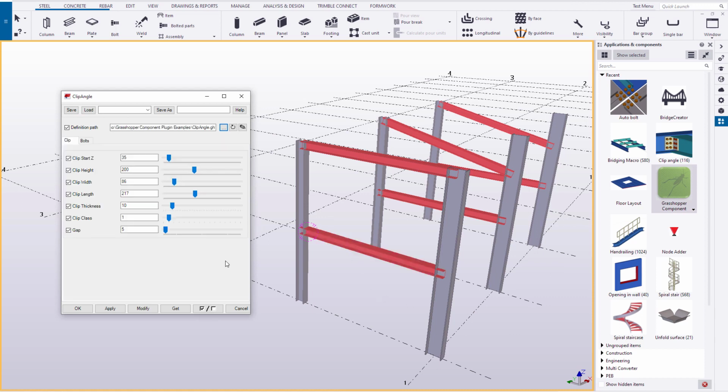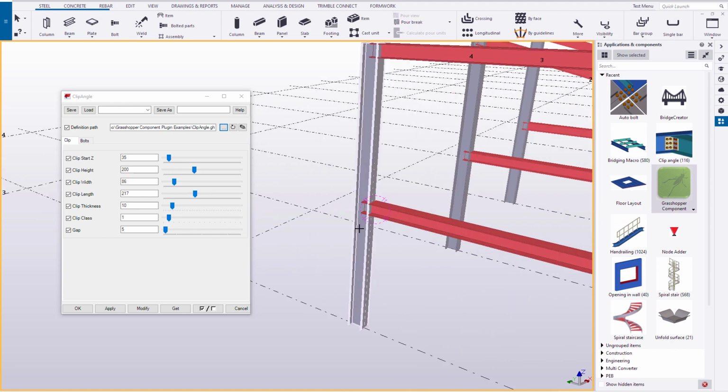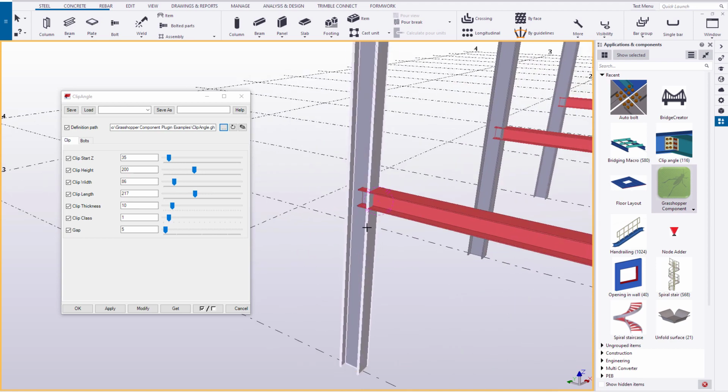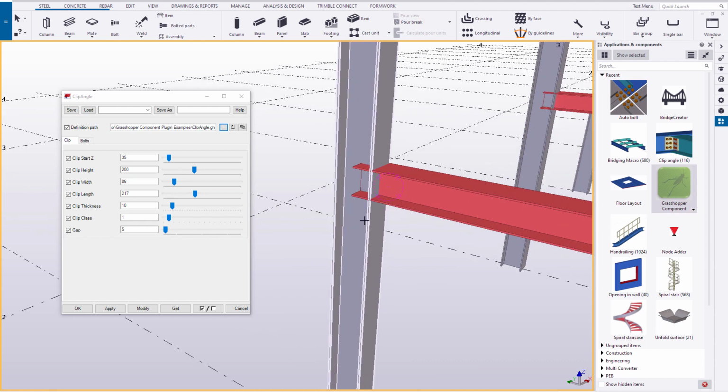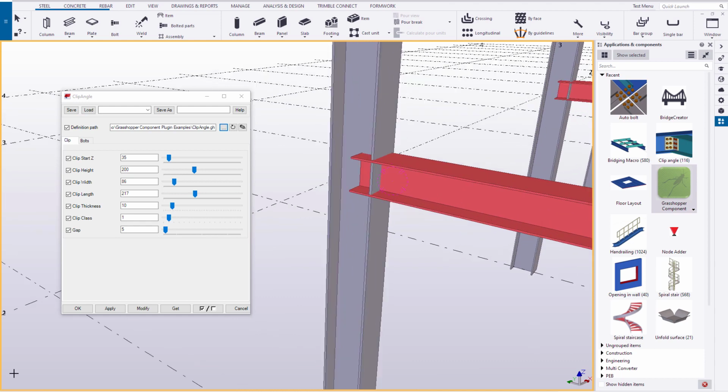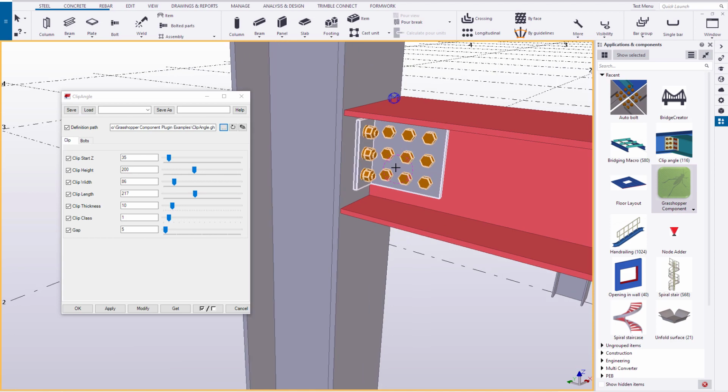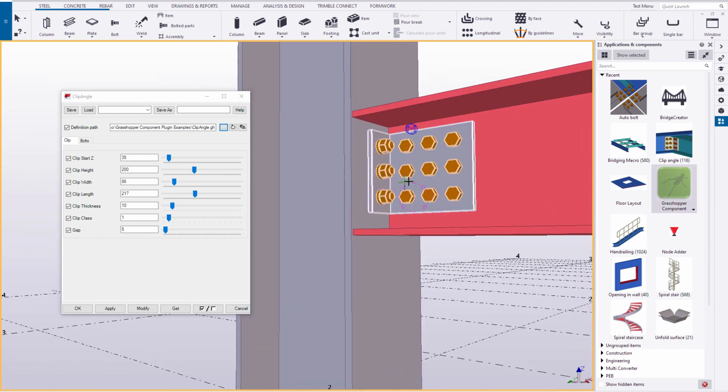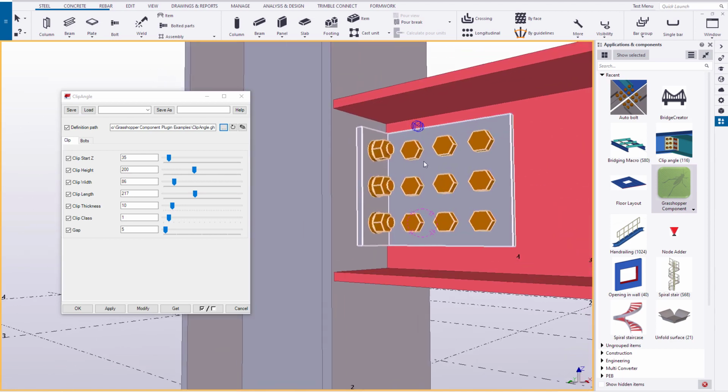It will then examine the definition and bring in any parameters it finds to this dialog as properties. And when I activate the component for insertion, it will again check that definition for what kind of input is required from the model. In this case, it finds a column, which we can pick, and then it finds a beam. And then when I pick that, it will trigger that Grasshopper definition in the background, and it will place these objects for us here in Tekla Structures as a component.